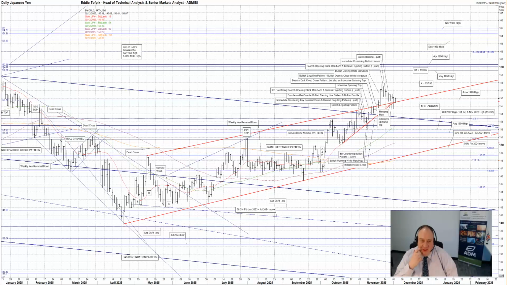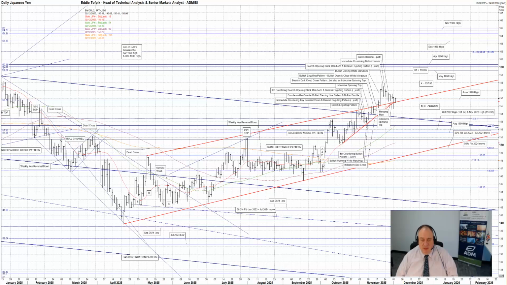US dollar against the Japanese yen. A third bearish black crow pattern yesterday after the previous session's somewhat unassuming lower indecisive spinning top pattern. The market continues to show doubts about reaching up to target X at 157.90. Now this is the primary target from the move up and out of the October to mid-November bright red ascending wedge pattern. A further harder to reach secondary target X1 is up at 159.65.